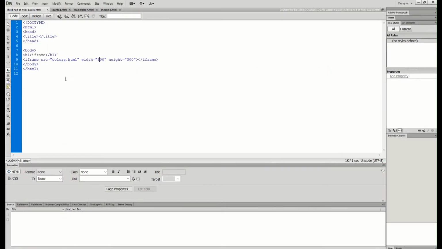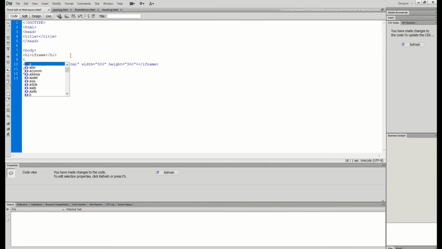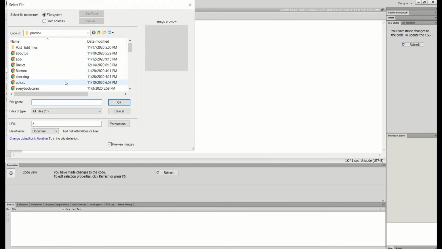So now I will teach you the target, and how you can make it so that when somebody presses on a link, it opens in the iframe. So first we need to insert links. As always, a, then href, then a link to any file. We will put buttons.